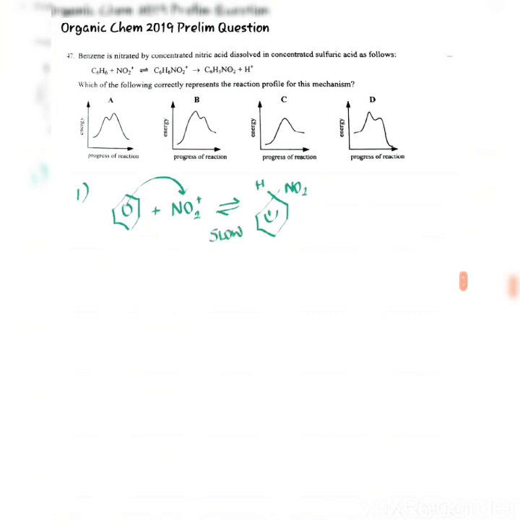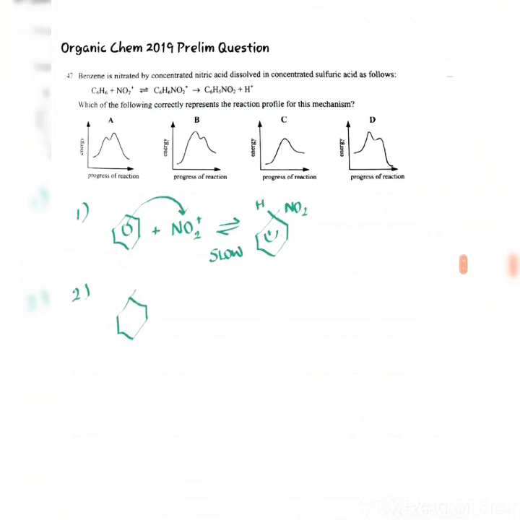All right, so the second step is basically the reaction of the carbocation with a negatively charged ion, which is produced from the sulfate. Okay, so this is a carbocation here. So we have NO2 and H. Okay, so this is going to react with the HSO4 minus in order to get back your complete aromatic ring structure. Okay, so you will get your nitrobenzene out as a product as shown in your overall equation. So what happens here is that this is actually a fast step.